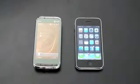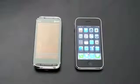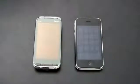On the iPhone 3GS, it's certainly not that customizable. Apple is really limited in what you can do. You can move the icons around, but if you're not going to jailbreak, your hands are quite tied as to what you can do. We're going to keep this comparison video as just official tweaks. However, if we're going to talk about registry hacking and new ROM installation on the Tilt 2, it's important to notice that you can do a lot of the same things if you do jailbreak your phone on the iPhone 3GS. Definitely something just to keep in mind. I don't jailbreak mine, but it's something that you definitely could do.